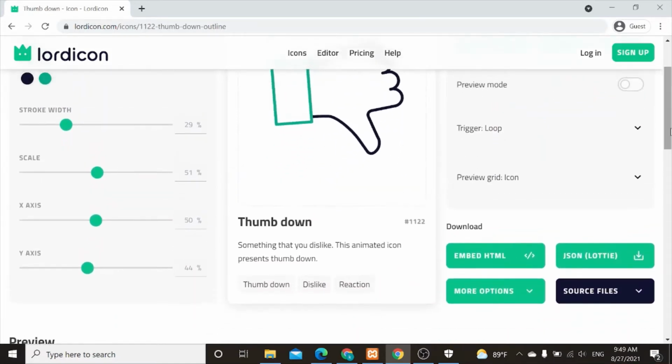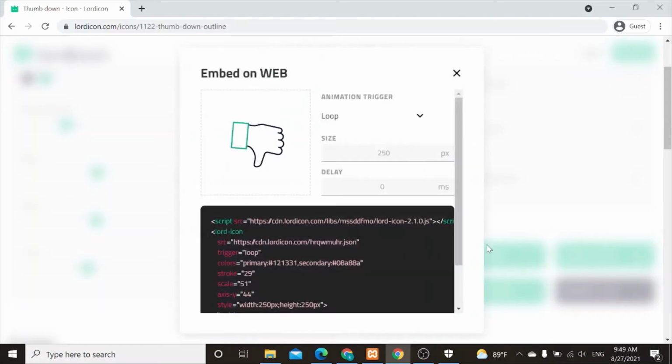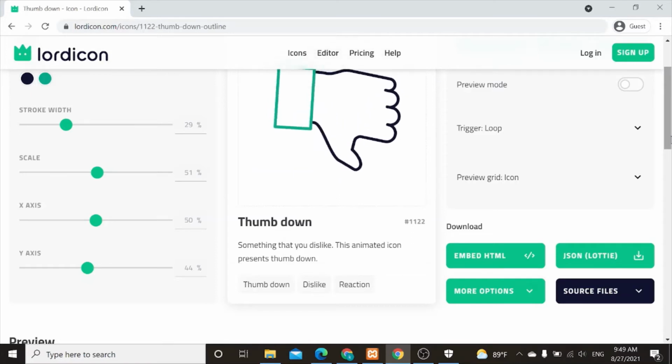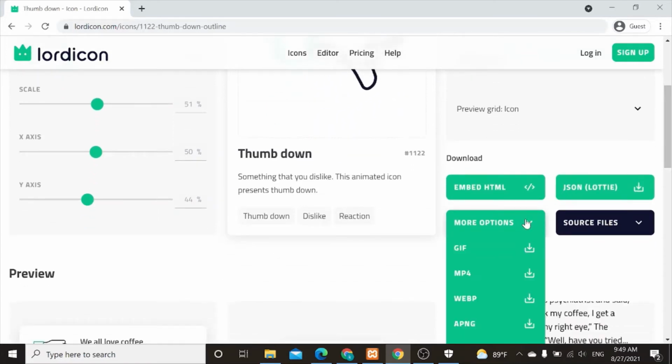Now, this is where you can get the embedded HTML. You can copy and paste it on your website. You can also resize it here. Then when downloading this, you can set it to give an MP4 download.